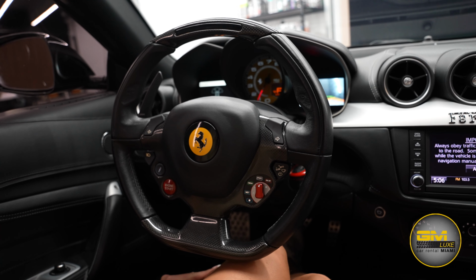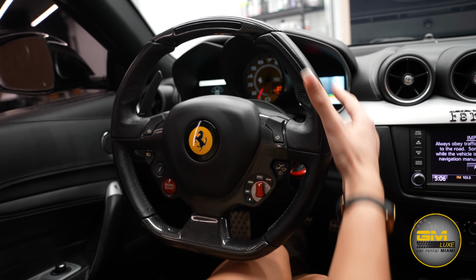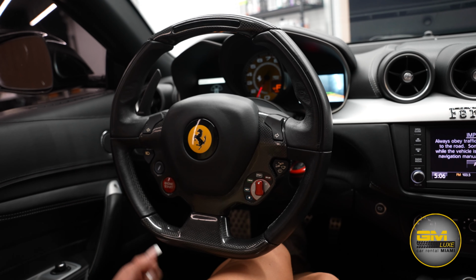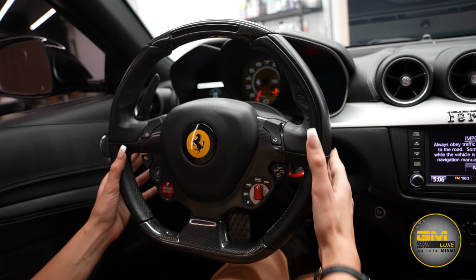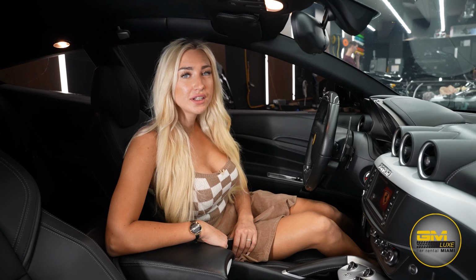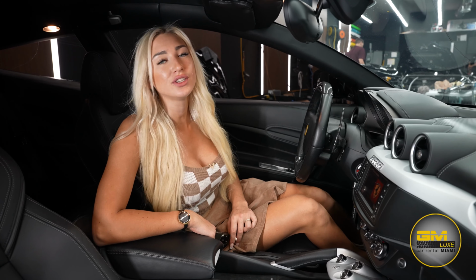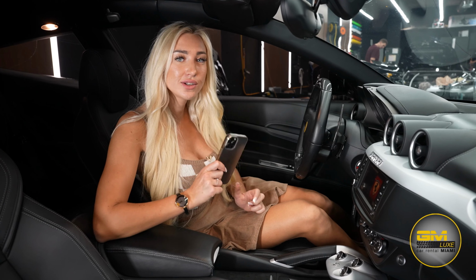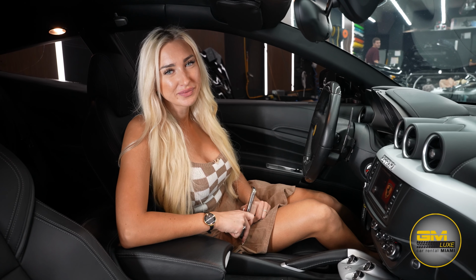If while you're driving you wish to use the manual regime, you can start changing the gears by touching the floppy pedals, and to put them back in automatic regime, you would use the buttons in the middle console that says auto. After you started the car, after you figure out how to operate the gearbox, you may want to connect your phone to the Bluetooth. So let's go ahead and check out how we do it in this beautiful Ferrari FF.